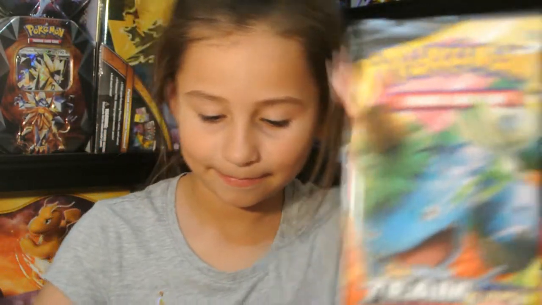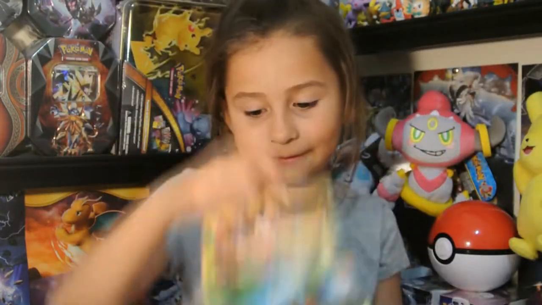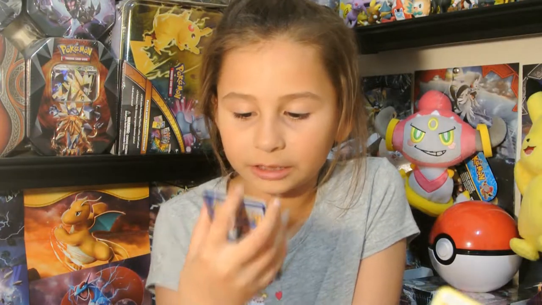Come on, Venusaur, where you at? Give me a good pull, Venusaur. Okay, this is round number 4. Come on, Venusaur. Come on, Celebi. Alright, let's go. Last pack of Zygarde. I got a Psychic Energy.